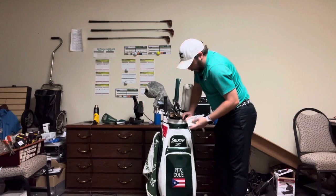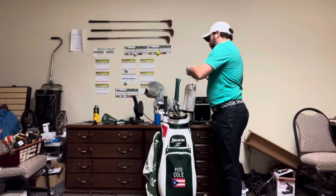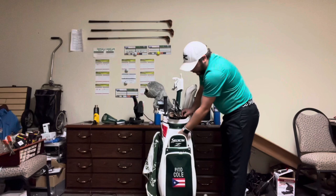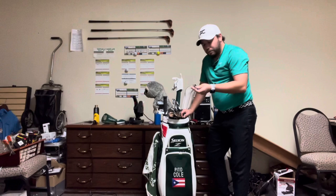I got my glove, which is the Srixon Tour glove. I have my rangefinder. See what else I got in here. Let me move this off to the side. I got some tees. So basically what goes in here are the tees that I'm going to use for that particular round. I'll throw a couple in there in case a couple break so I can just reach in there.